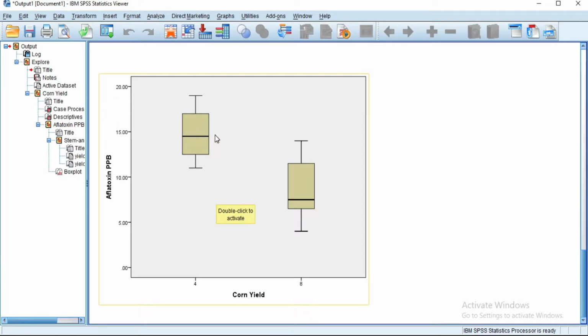And the value that is crossing your box is called median. And the scale value corresponding to this line here is the median. So you can say in the yield number 4, the median is approximately 14 or maybe a little above 14.